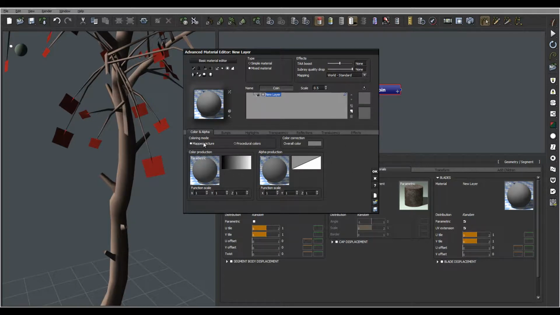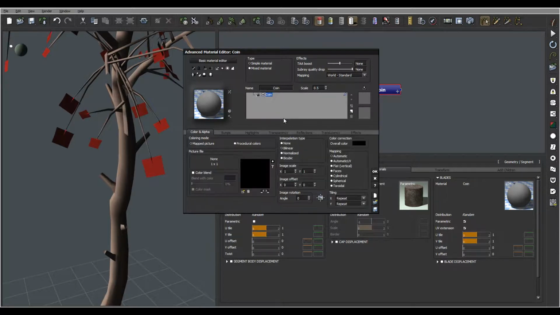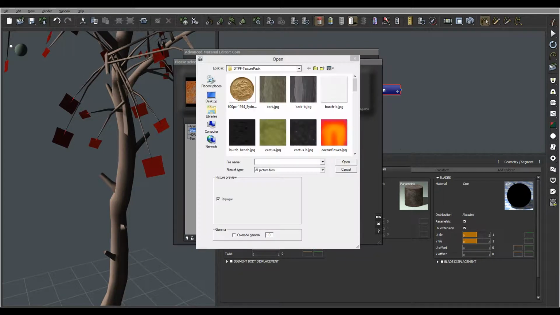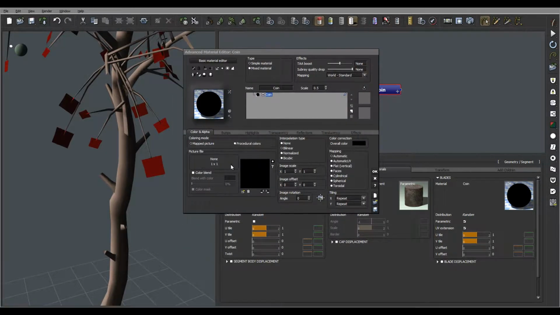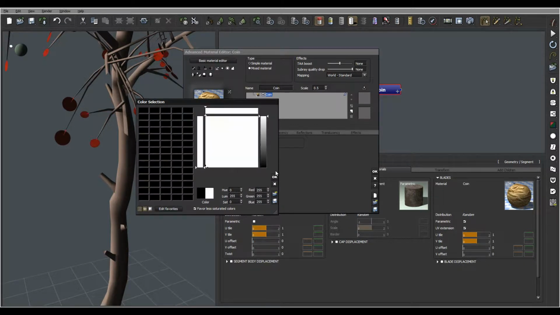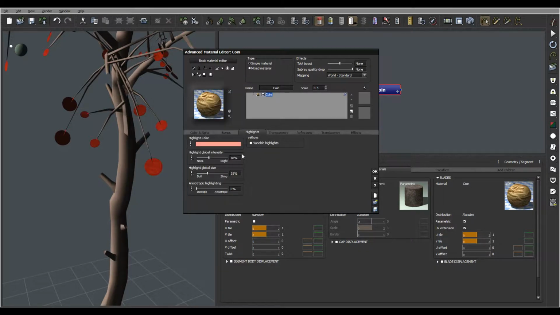We'll call it coin, switch to mapped pictures, and let's preload this one. Right here I'm just selecting. Do you want transparency? Yes, it's saved as PNG, so I want to use this one. Okay, right here you can see we have our coins applied. Bump map: currently you can create a bump map, but I found it's not really visible. But what I want to do is create a kind of more metallic look for them.